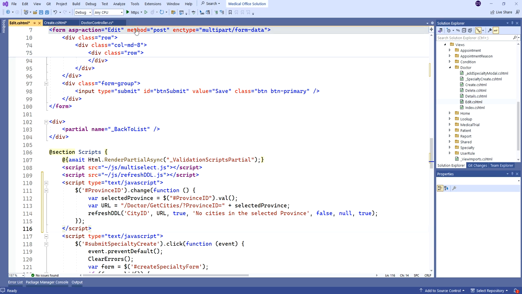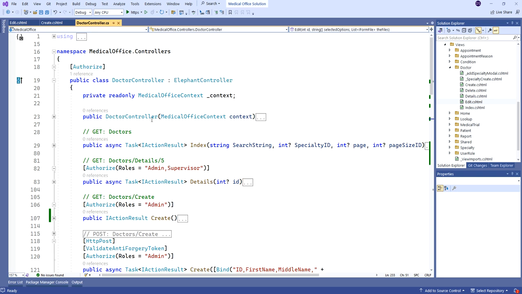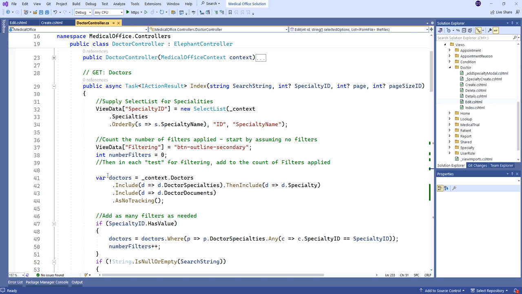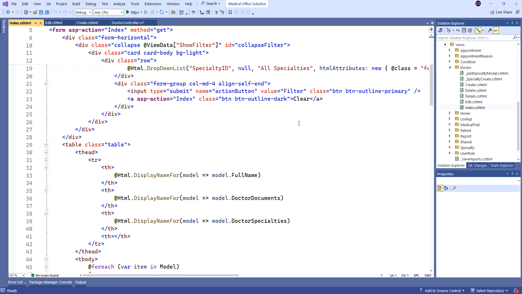Now we could run it now, but I might as well finish getting everything ready because obviously, we've added these new properties. We're going to want to show that somewhere. So it's not a big deal. We'll first of all come to the controller. Let's go right to the top again, scroll up to the index. We're going to show it on the index. So what do we need to do here? Well, when we go and get the doctors, multiple this time, plural doctors, we're going to make sure we include the city in our link query. That's all I have to do in the actual controller, but in the index view, we need somewhere to show it.